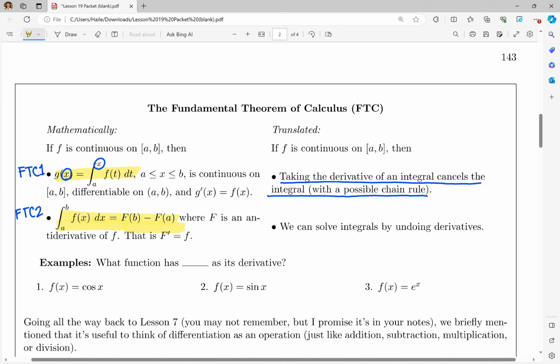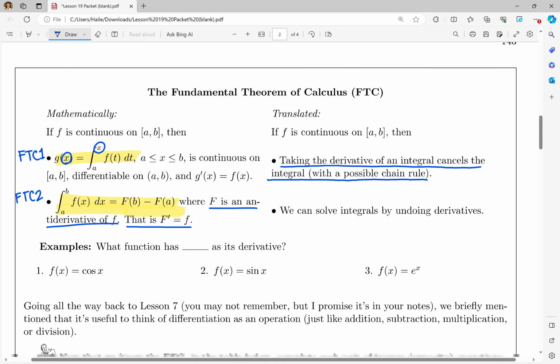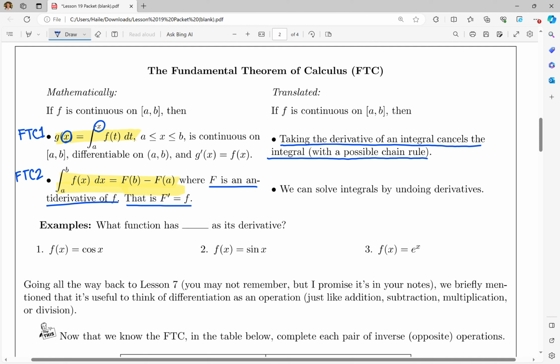When we undo a derivative, we call that function an antiderivative, and that's all that this is right here. We're saying that big F is an antiderivative of f, so it means that F prime is equal to little f. Okay, to look a little bit closer at antiderivatives, because that's a tricky thing to wrap your head around, we're going to do a couple of very small examples.